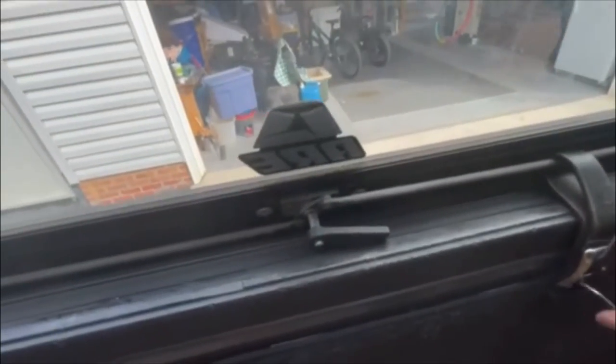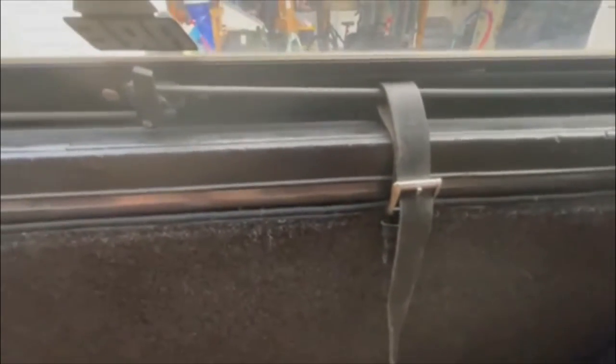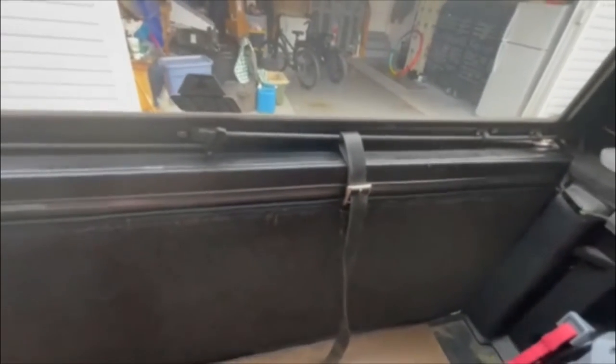All I do is buckle it closed like that. There's no way to open it — even if it is latched, it holds really well. It serves multiple purposes: I don't have chains and hooks, and I don't have to do any additional modifications to anything. It works very secure — can't open it at all.